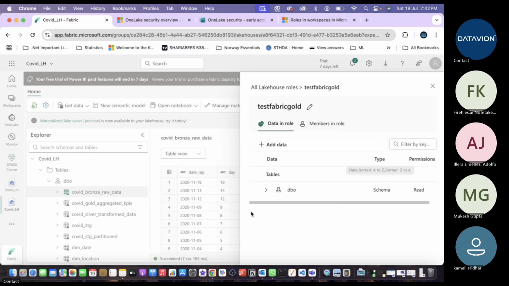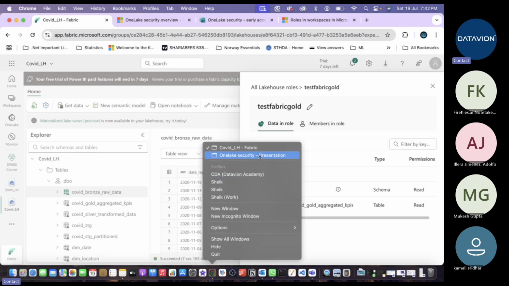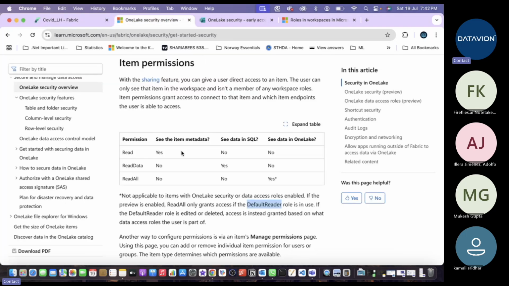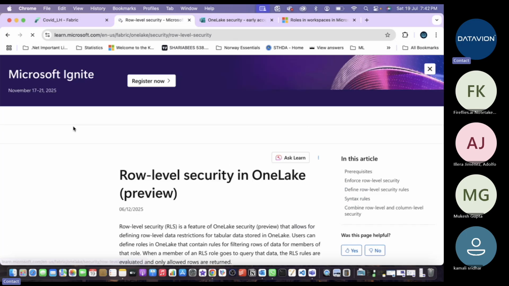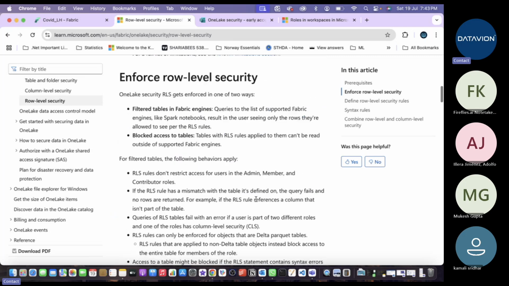And I think talking about CLS and RLS, the column level security and row level security, right? So that is one level deeper. We are going at a fine grain level, right? But I think even I don't have access to that feature at the moment, but I can quickly show you probably in the documentation. I think here in OneLake Security, like security features, row level and column level security, which is a limited preview. Again, there is a brief note from Microsoft. Okay, so even I'm not able to see that feature, but I'll show you probably in the documentation where you can see that exactly.